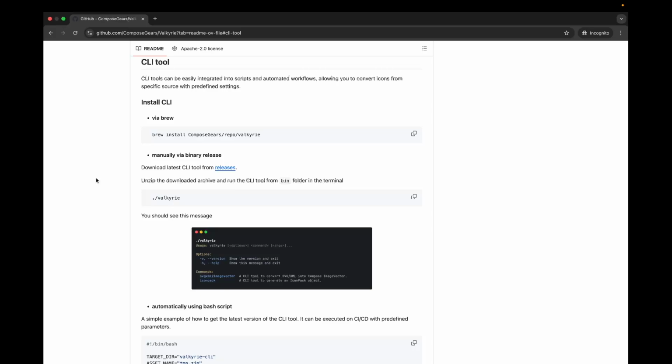And at my work, for example, I wrote a script which downloads all SVG icons. And in my project, I run Kotlin script, which using this tool can convert all SVG files from Figma to image vector. So you don't need to do it manually.